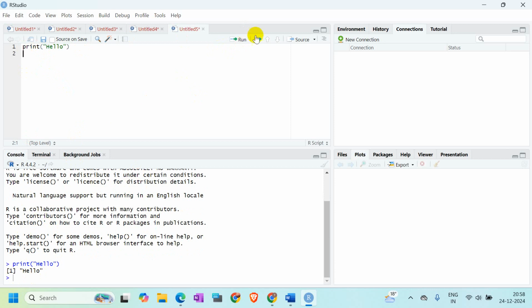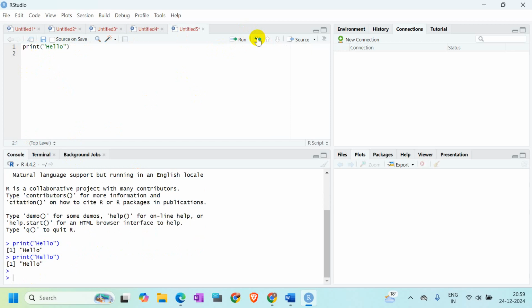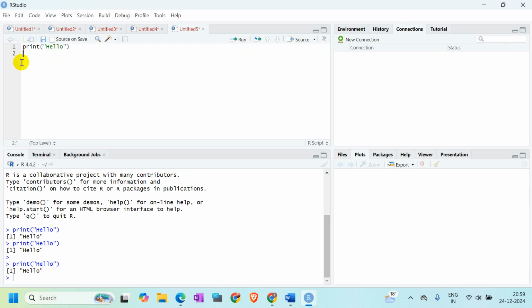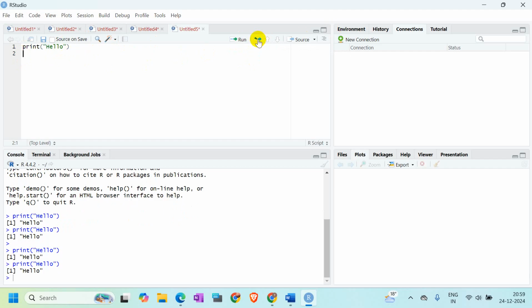Now suppose I want to go back and rerun the previous code. I can run it again. For example, my cursor is blinking over here, but I want to run this particular line of code. If my cursor is over here, then to run it I need to click the run part. But if my cursor is below here and I want to run the previous code, I can click over here so that I am able to run the previous code as well.